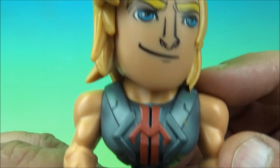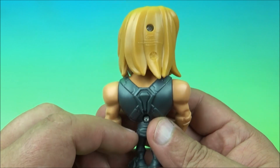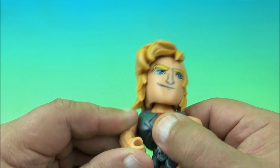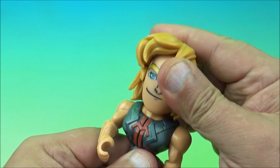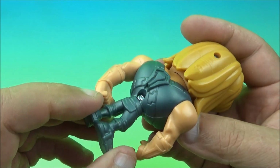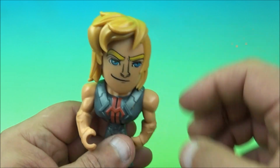Give you an up-close look at the chest. There's his mug. He's got the little smirk going on. And there is no real fancy-dancy gimmick going on other than he can just kind of swivel his arms up and down. It's got a little bit of a ball joint in his head, so you can pose that back and forth. And the bottom portion here is just all one molded piece, so no movement below.